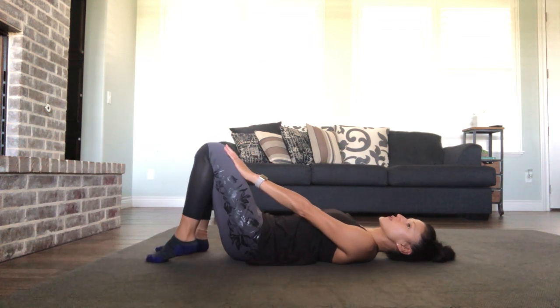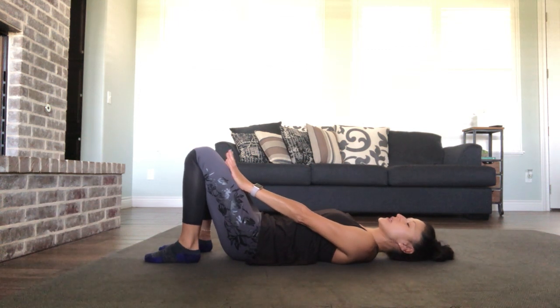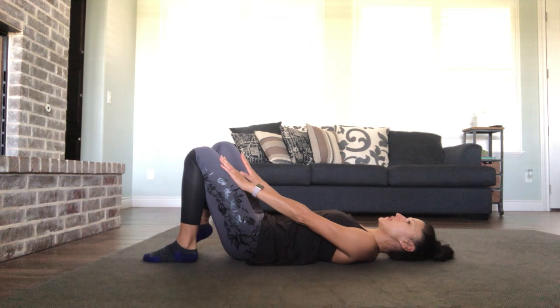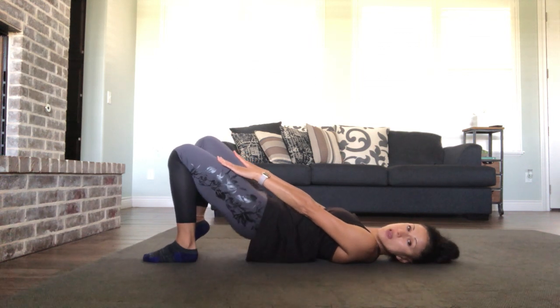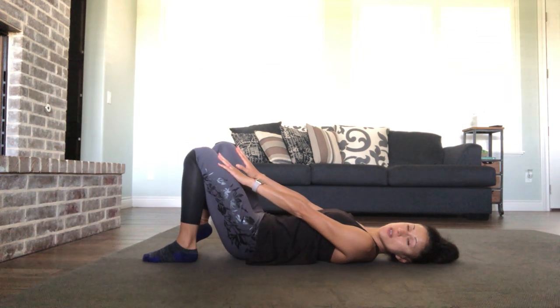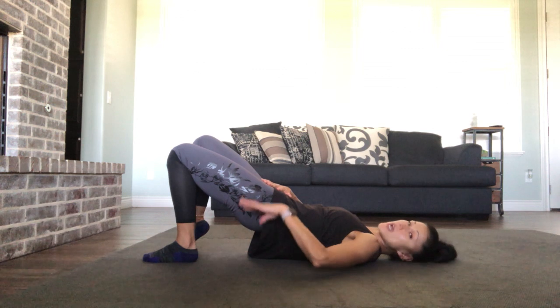Lower that heel down. You can rest if you want to here. You can take some bridges in between if you feel like you don't need the rest. We're going to come up onto the left heel, pressing the left toes down, and we've got a set of eight. So with that releve position, inhale and exhale, lift and lower, lift and lower. Trying to keep some contraction in through the muscles.